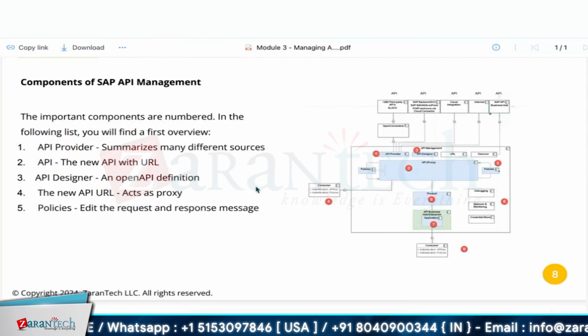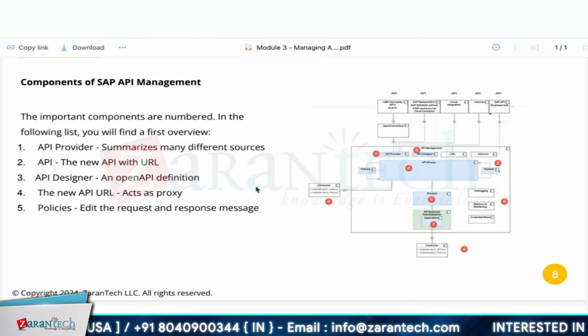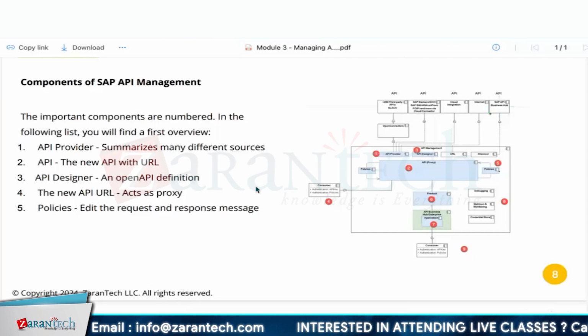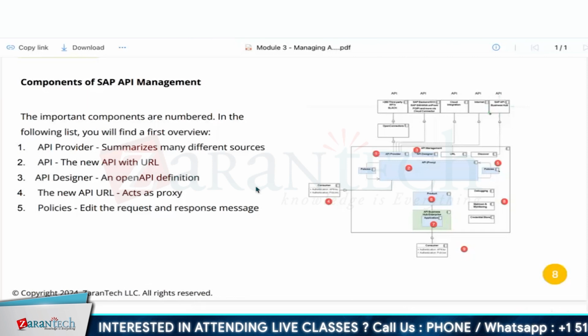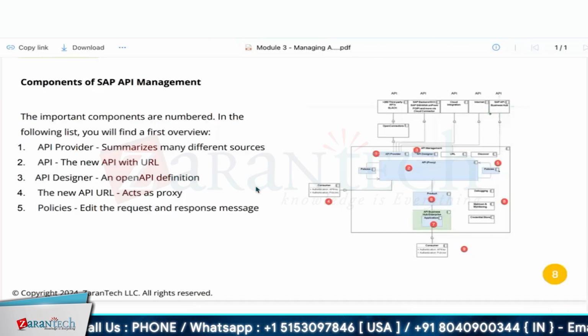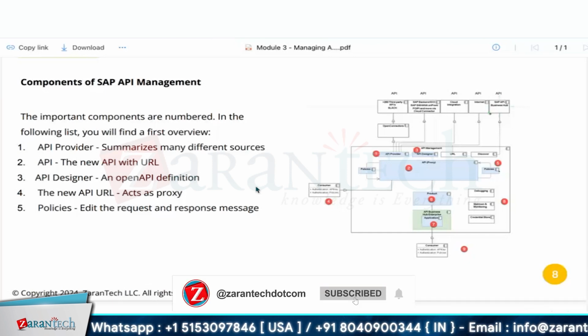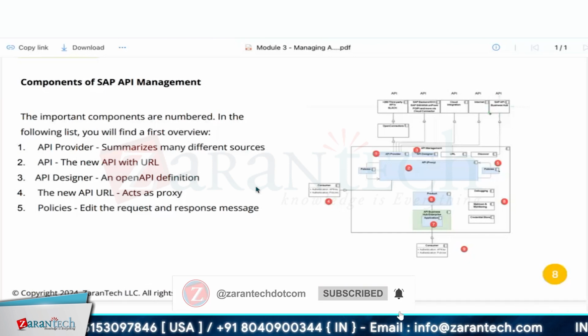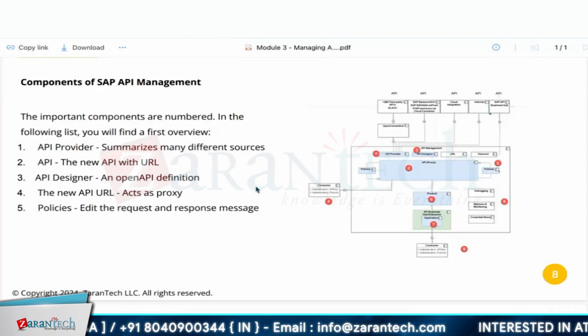So then coming back to your creation of API, it's also possible through an API URL, and another option is reusing the same API proxy. We have seen an example of how to create an API using an API proxy. But some of the parameters we need to transfer when you go from one API to another API. We can see that in coming sessions, as there is some kind of parameter passing we need to do. I'll show you that also.